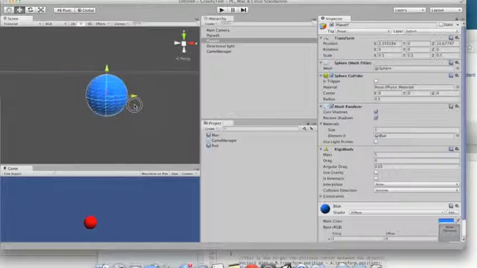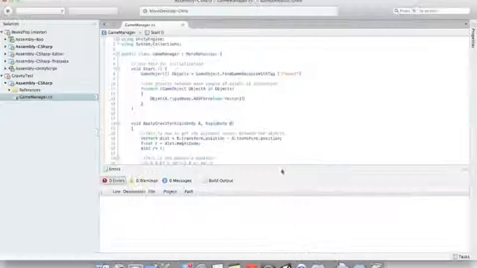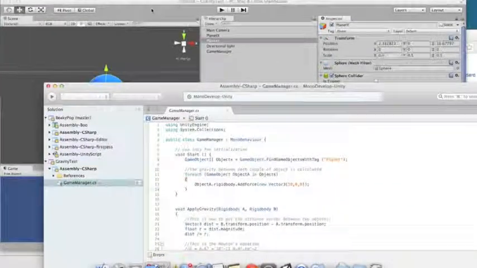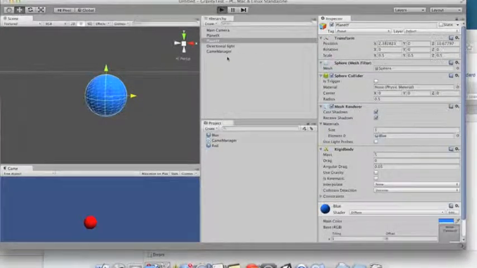We could add all sorts of orbits, but let's add on this axis a new Vector3. On the x-axis I'm going to add 10, and nothing on the y-axis and nothing on the z-axis. That will give them both the same amount of force. But because one's got more mass, it should work differently. Let's have a look.